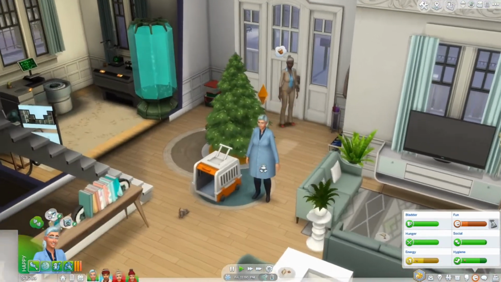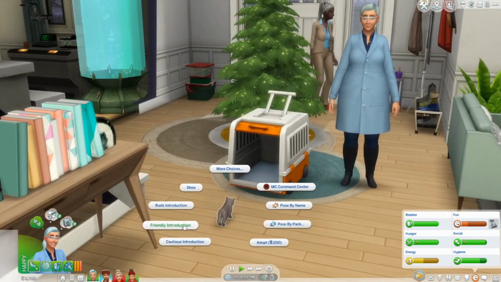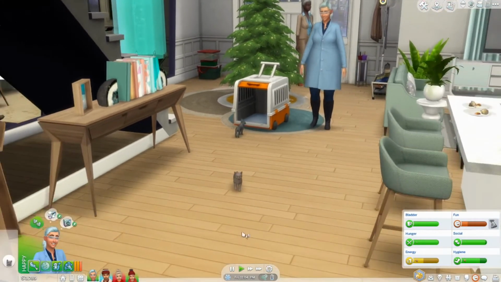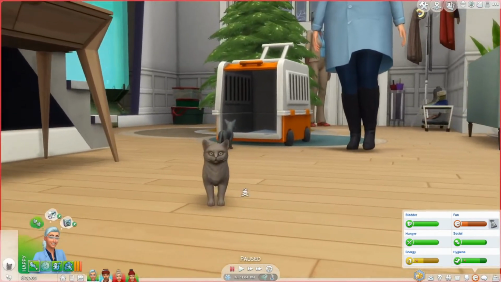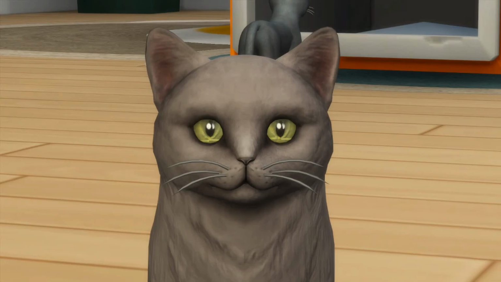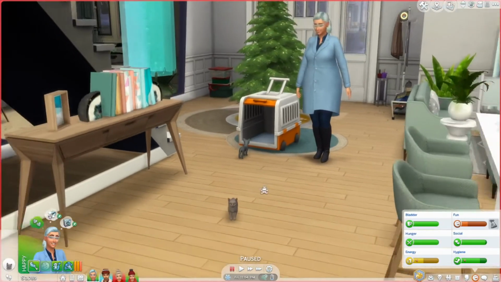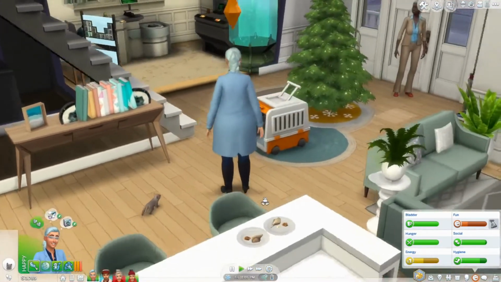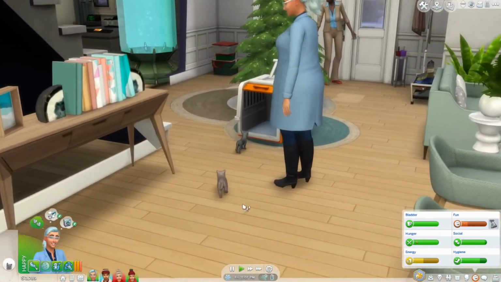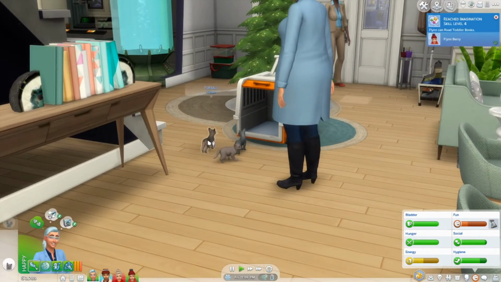Oh, we're on fast forward here. Oh, look at the little cutie. Nugget. Let's give you a friendly introduction. I just want to have a look at you. Oh my goodness. What a little cutie. And we've got little Peppa over here. Let's say hello to Nugget. Oh, I love the way they walk. And we'll say hello to Peppa.